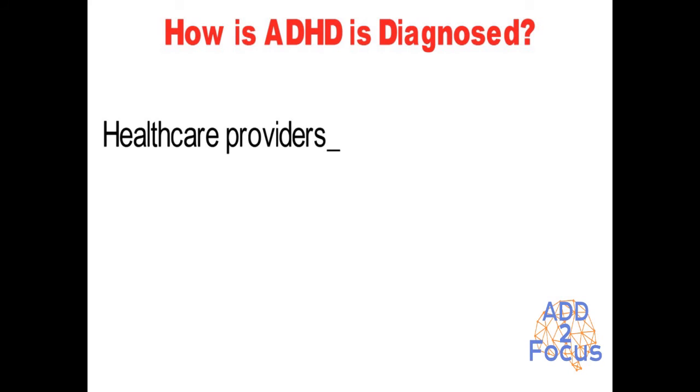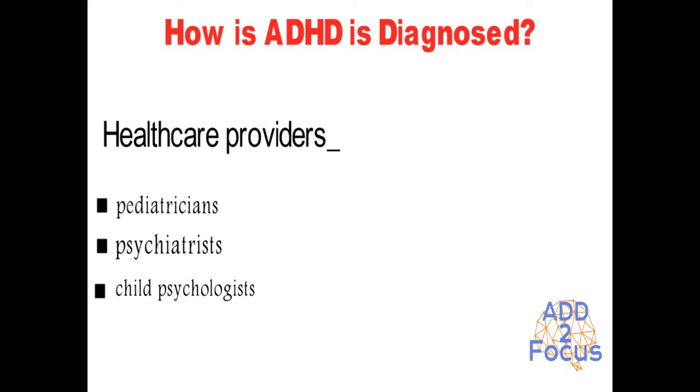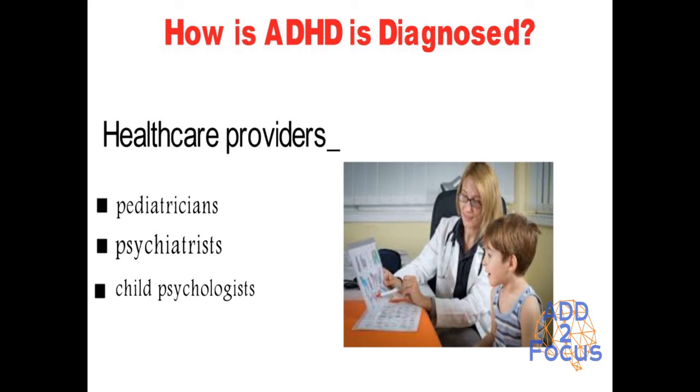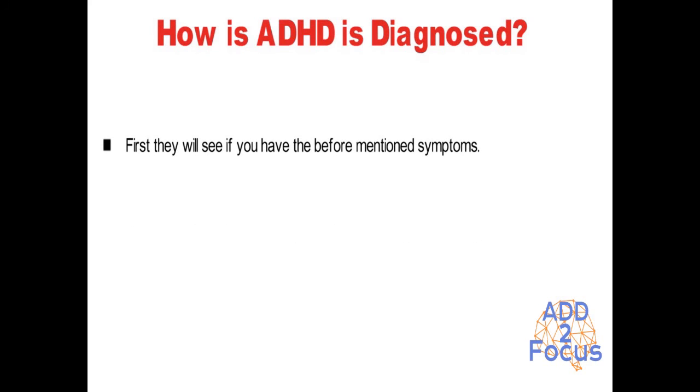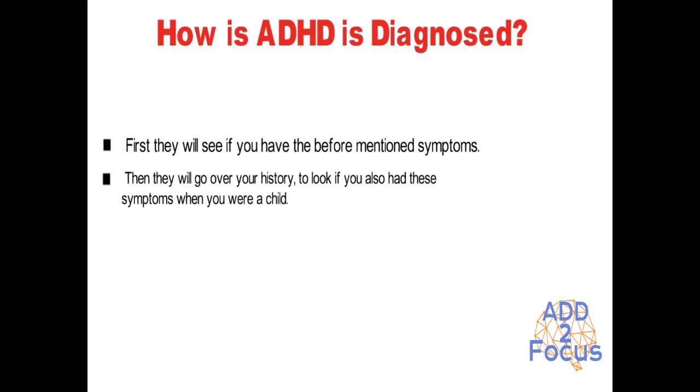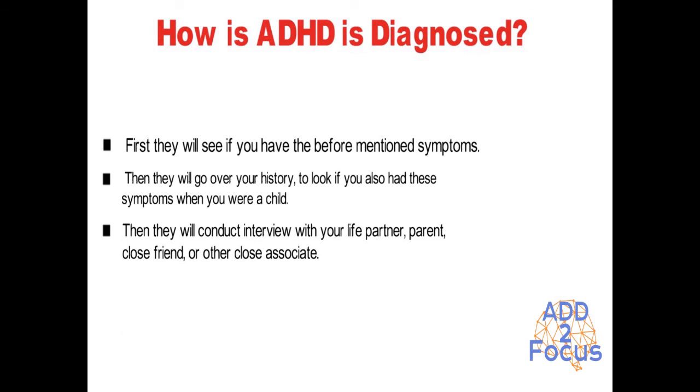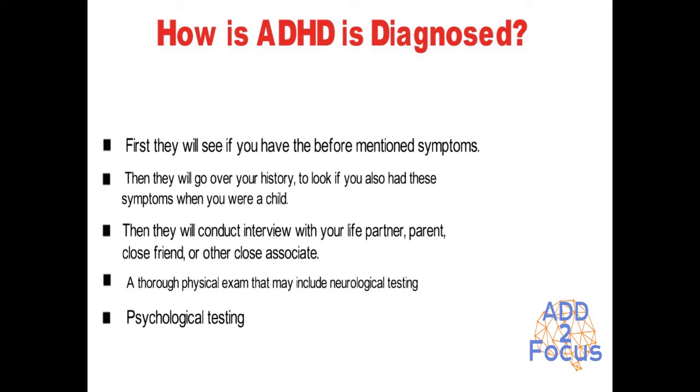Healthcare providers such as pediatricians, psychiatrists, and child psychologists can diagnose ADHD. First, they will see if you have the aforementioned symptoms. Then, they will go over your history to look if you also had these symptoms when you were a child. Then they will conduct an interview with your life partner, parent, close friend, or other close associate. Then they do a physical exam that may include neurological testing, and finally, they will do a psychological test.